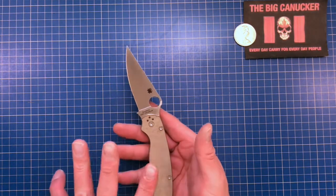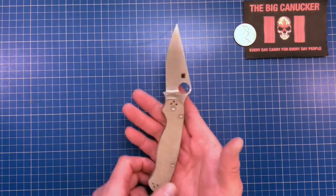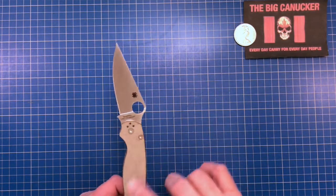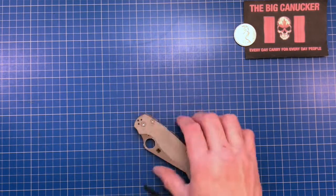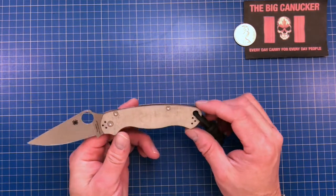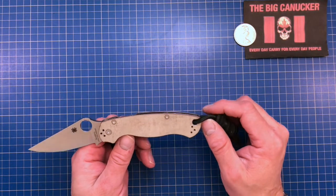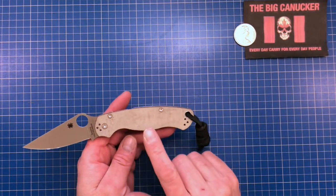Or this here, if you get some oil on it, it's going to stain the micarta. There's no doubt about it. And I don't know how this would react to multiple degreasers going on here. I don't know if it's going to react to that. So that is kind of one of the negatives on it. But other than that, I think it's absolutely gorgeous. The shape is classic. And I would definitely recommend this, and I would give this knife a 9 out of 10 for me. The only little tick on it is the fact that this micarta can stain.